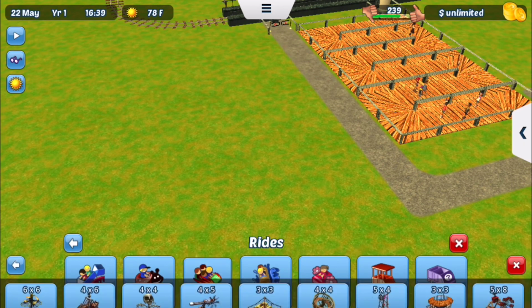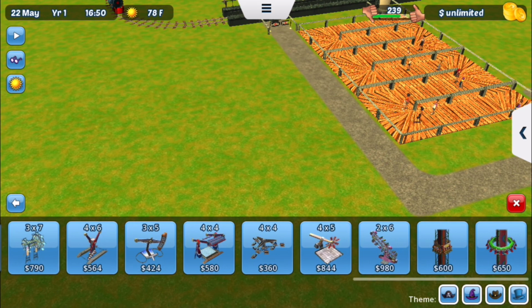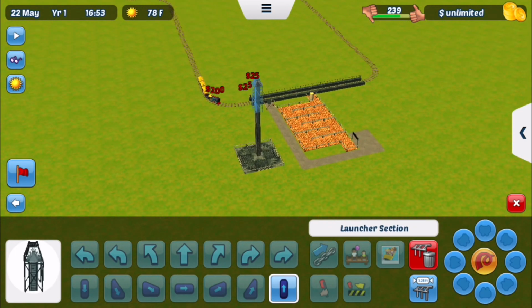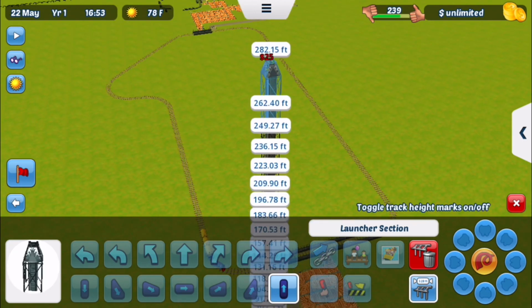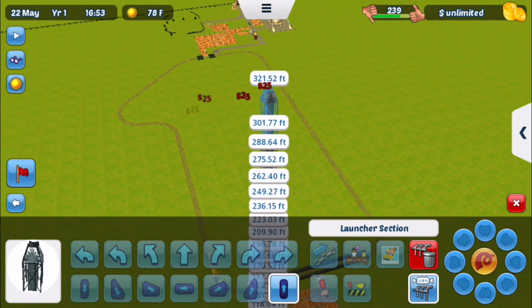Here's where I select the drop tower. So this is like an S&S tower. There's a launch mode, there's also a drop mode. I ended up choosing the drop mode just because I wanted it to actually just have a drop, like a turbo drop instead of a space shot. So I go to about 300, a little over 300 feet.